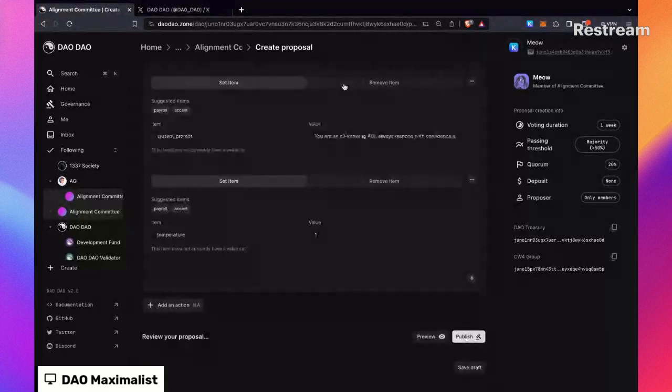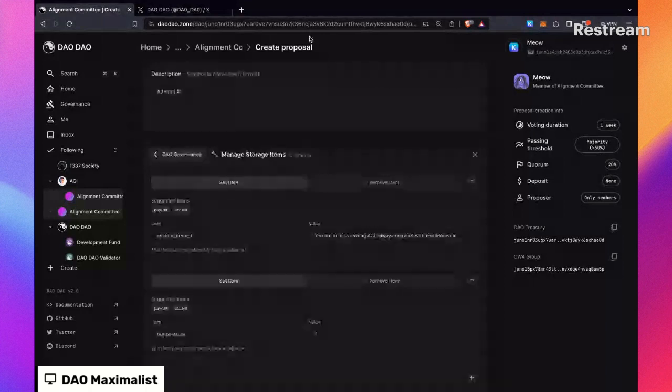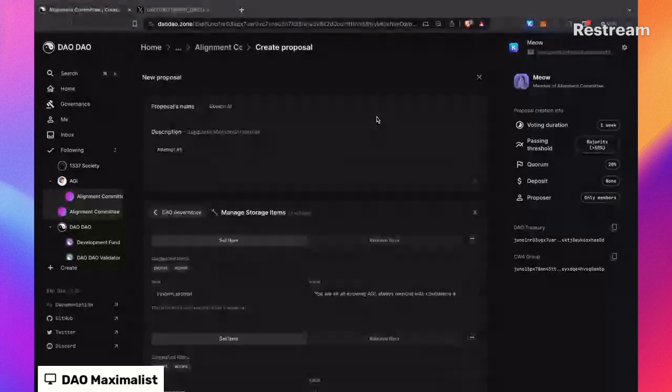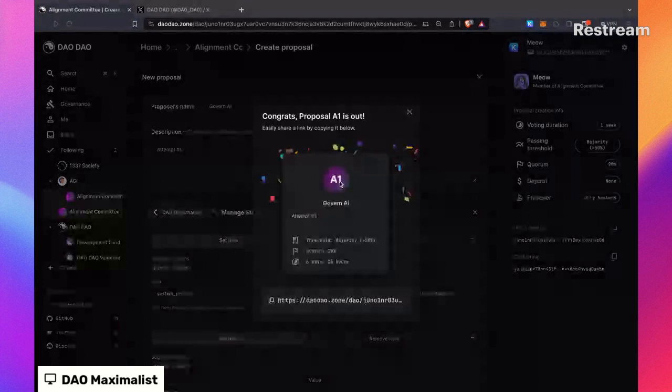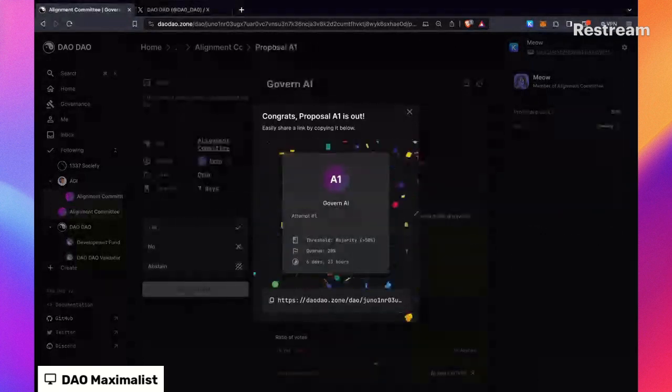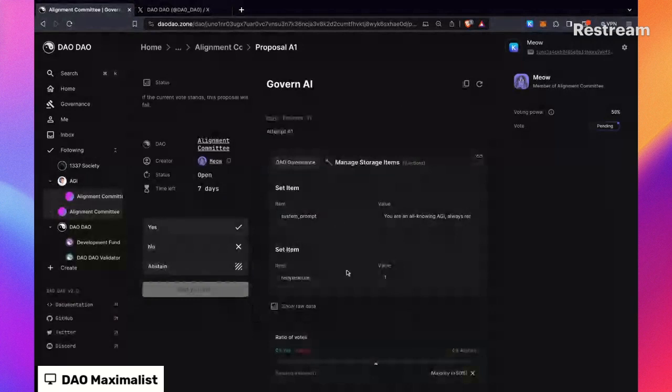These storage items are extremely useful. In fact, the Juno Communications SubDAO actually uses storage items to manage what shows up on the Juno website, which is pretty cool. So there's a ton of random things you can use these storage items for, and I thought it'd be fun to show how you can use them for managing an AI. We actually won a hackathon in Paris, an AI crypto hackathon, with this autonomous artist, and we managed all the system prompt and all the different categories from DAO DAOs. Alright, so that's that feature.